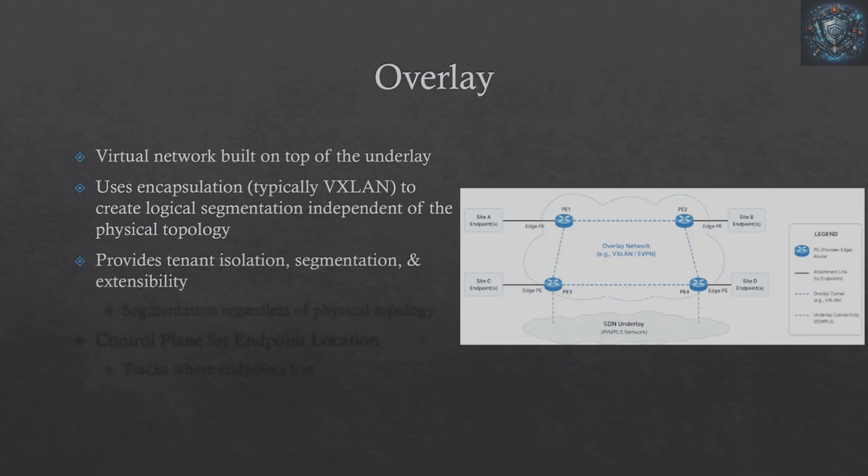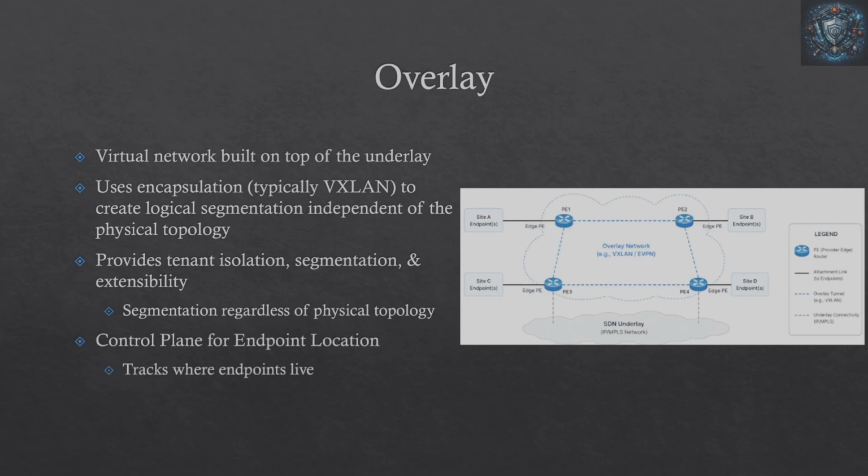The overlay is also what provides segmentation for us, and it does that no matter what the actual physical topology looks like. The users remain in the same logical segment no matter where they're located physically in a building or anywhere else. So even if you're at home and we're using some kind of VPN technology, to the overlay, it doesn't matter. You're still the same person that you were as if you were sitting in the office. So the overlay has mechanisms to perform that segmentation for you versus everyone else, no matter where you physically sit.